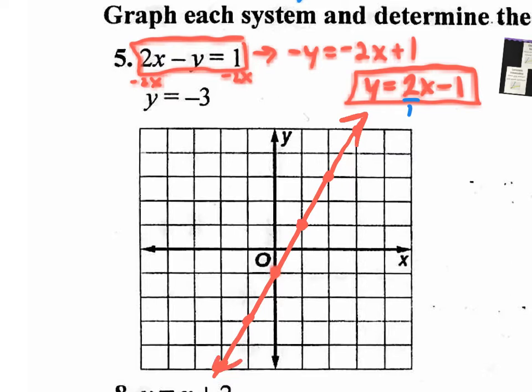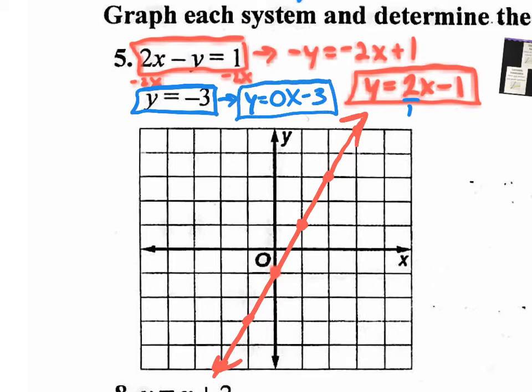And now let's graph the bottom equation with a different colored pen. If you have one, I'm going with blue. Now this bottom one, if I want to be more comfortable with it, I could rewrite it as y equals 0x. That means there is no slope, minus 3. And now you could think of it as slope-intercept form. It crosses at negative 3, which is right here. Now from that point, how much do I rise? How much do I run? What's my slope? My slope is 0, which means that this line is totally flat. It's not steep at all. It's as steep as the floor, totally flat.